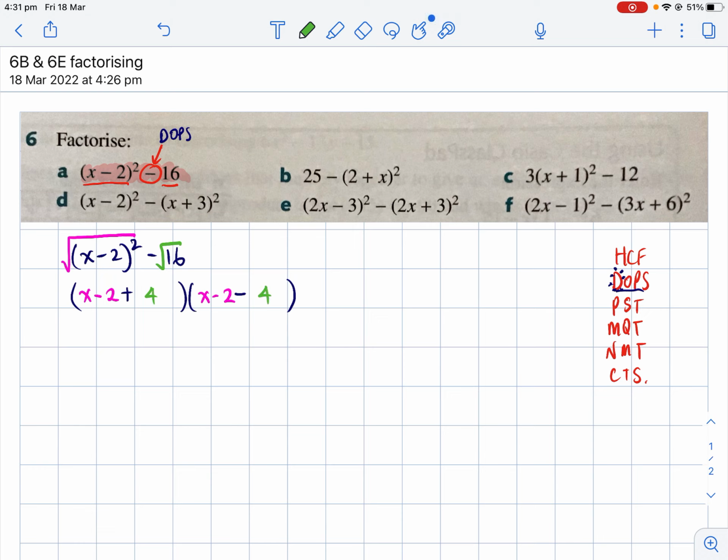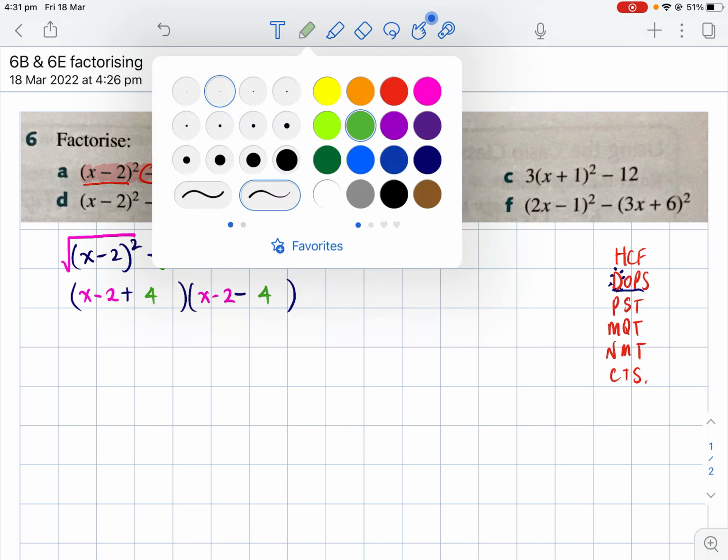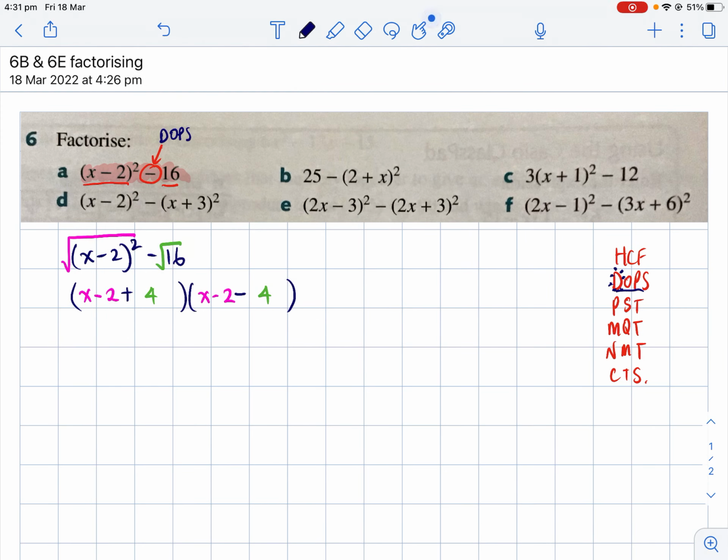Now I've got to spend a little bit of time here analysing and just checking, can I go any further? Absolutely I can by collecting like terms here. I know that minus 2 and positive 4 are like terms. They can go together. So this becomes x plus 2 and x minus 6. And I have fully factorised. Let's see that again now with question C here. A little bit different question C.